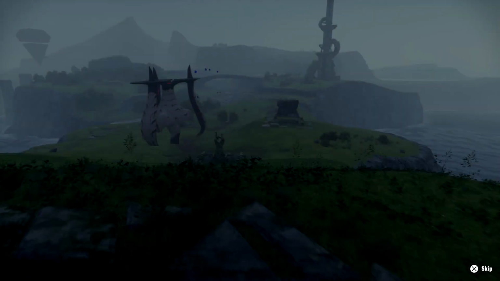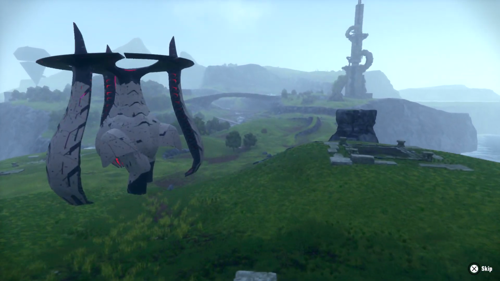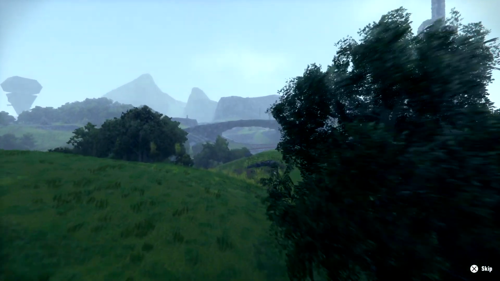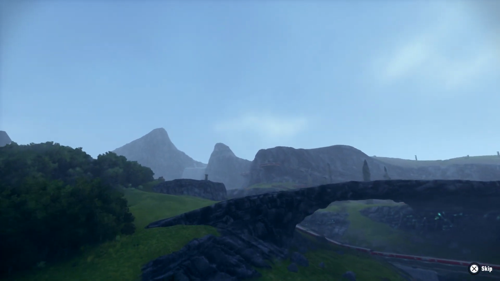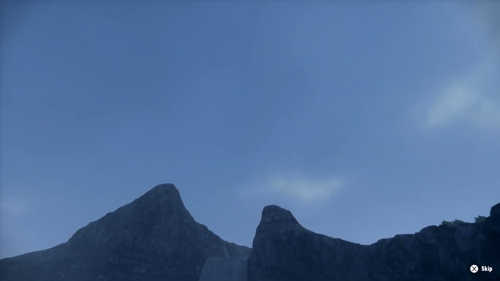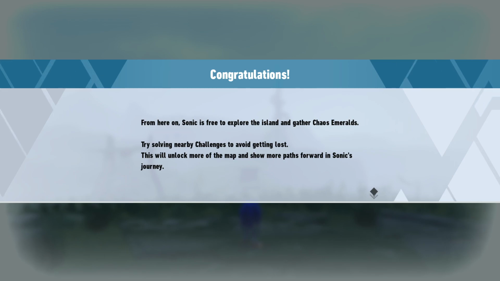Okay, I'm calling it right now. That gigantic looking tower, I guess it is. I feel like we're gonna have to fight that probably. It just seems way too massive for us to not have to tangle with it at some point. And would you look at that? From here on out, we're free to explore the island and gather all the other Chaos Emeralds. Sounds like a plan to me.